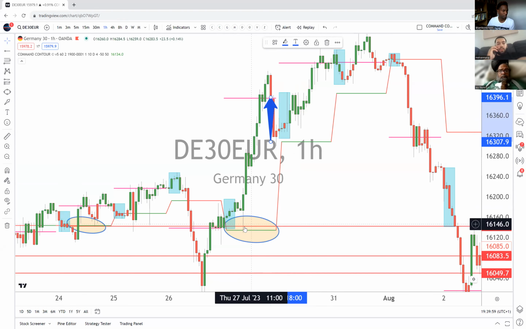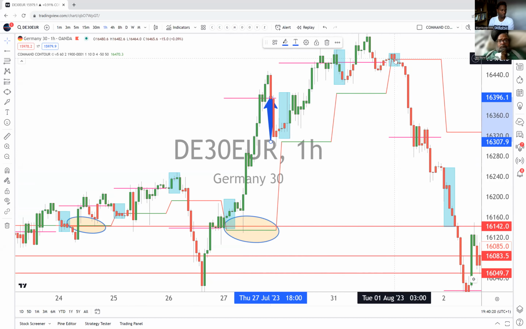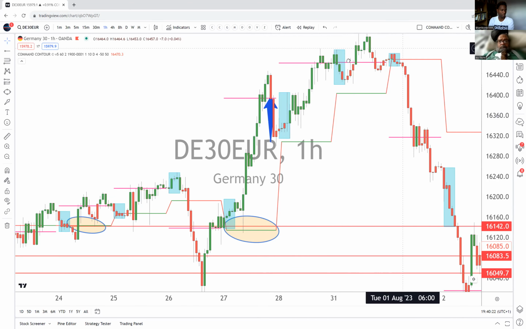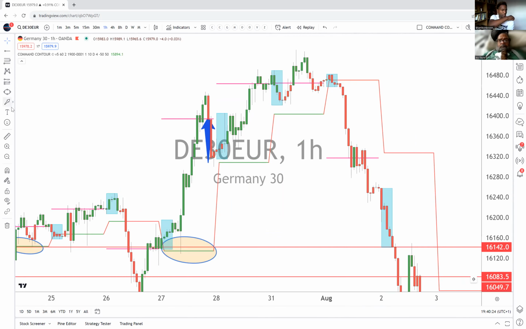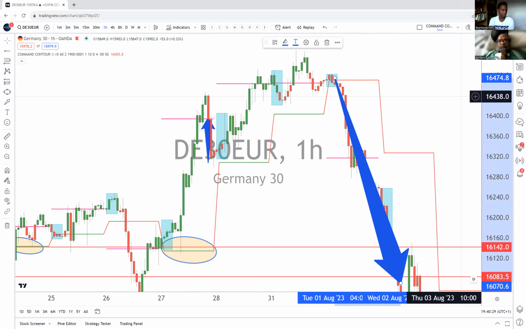However, with the command control tool, we're still trending upwards, right? So from a technical standpoint, we're still trending upwards. And that happened for 1-2 days, right? And not until we had a break of that command control here, all right? Not until we had that did we eventually have the massive fall off that we were looking for since the 27th. And look at how big that fall off was.